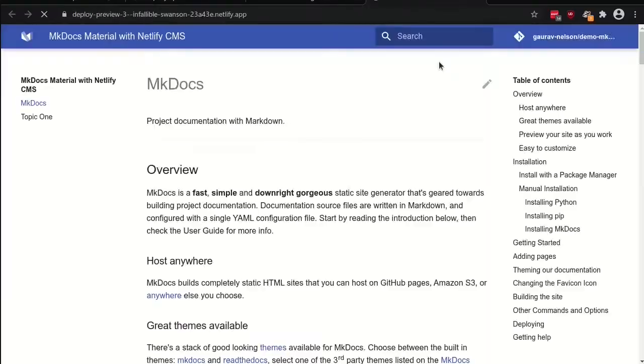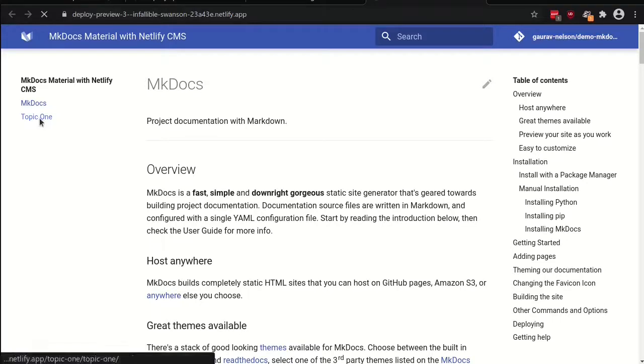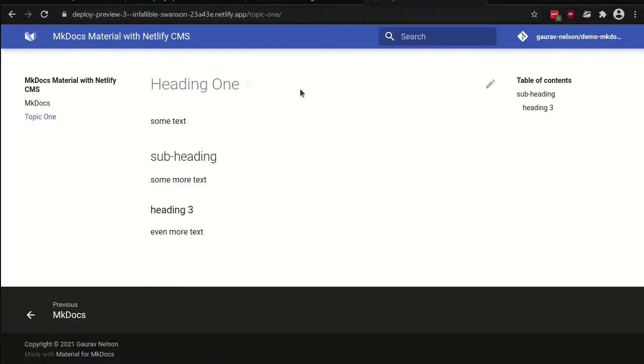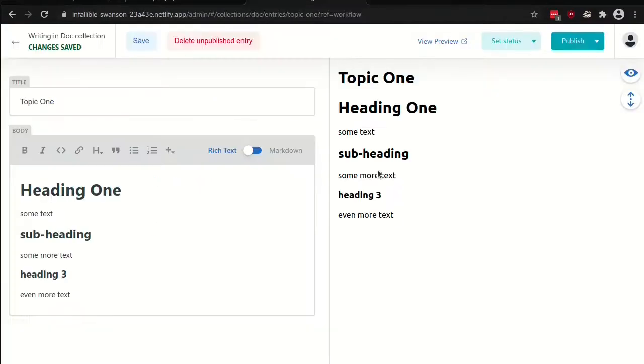Because it's Netlify, you get previews of local branches. Here's our document, and this is how it will look on the main website. Let's switch back to GitHub and check the status.